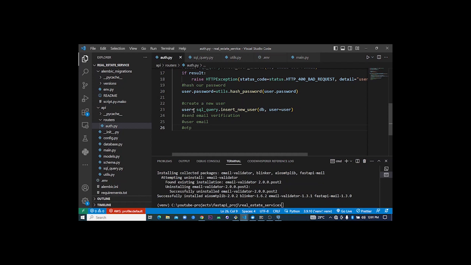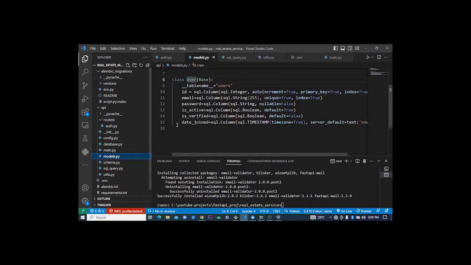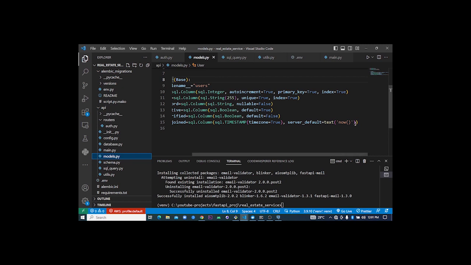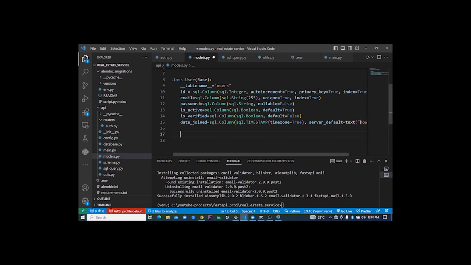Remember, we want to update the user model because it has a field called is_verified. Once the user provides the OTP that's been sent to them, we want to update that is_verified field to become true. So we need a way to connect the generated OTP to the user. For that, we are going to create a simple model called UserOTP model, which we will use to pass the generated OTP to the user that is being created.